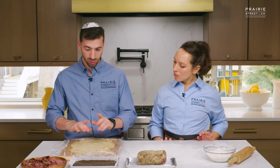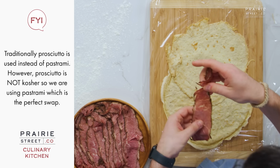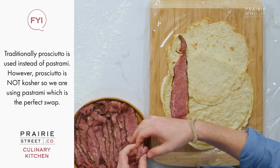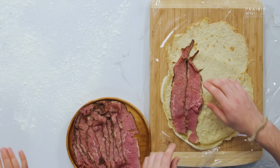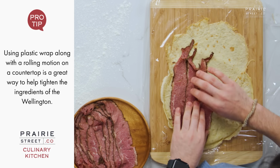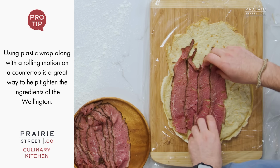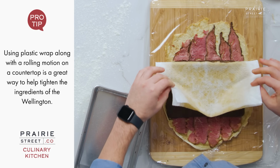To start, we're going to take this pastrami here. And we're just going to make a nice layer here. So we're fanning it on top of itself. Lovely. Exactly. And tell me why we have the plastic wrap down while you're setting up the pastrami. The plastic wrap is going to be so that we can roll the whole thing and tighten it. Okay, and then our chilled mushroom duxelle on top of that.